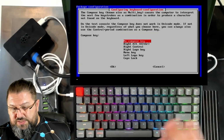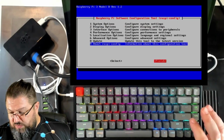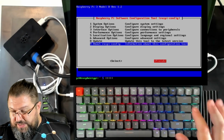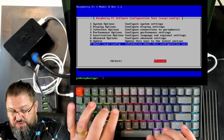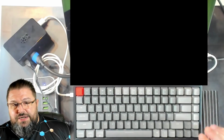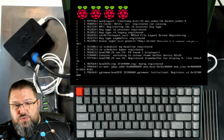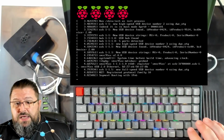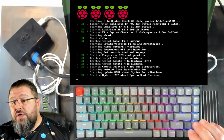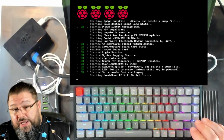I also accept what standard comes up, and at this point, I can see that when I go out, if I try to do the pipe character, I get my pipe character, which is important. At this point, we reboot with the command reboot, and we make sure that at the restart, the Raspberry Pi loads all the new settings. And what we need to worry about now is to see which Wi-Fi networks are available, and connect to the correct one.